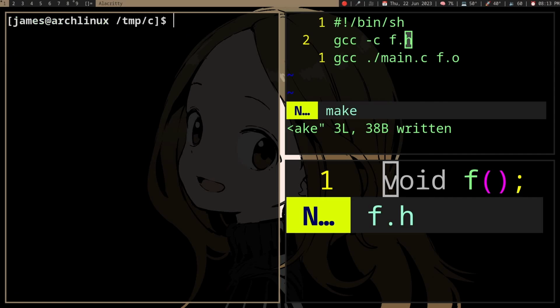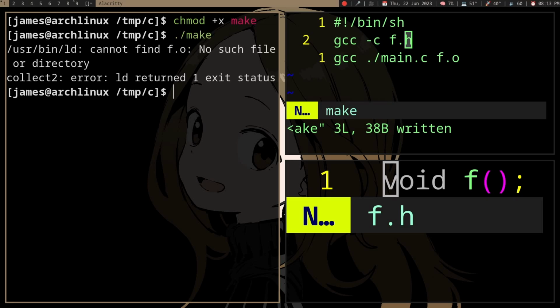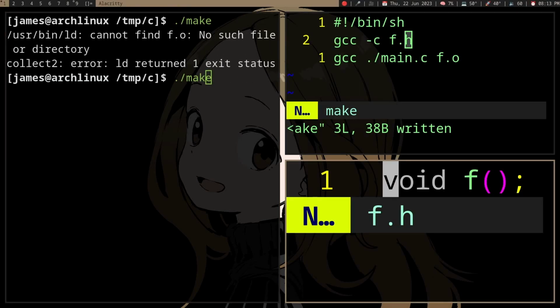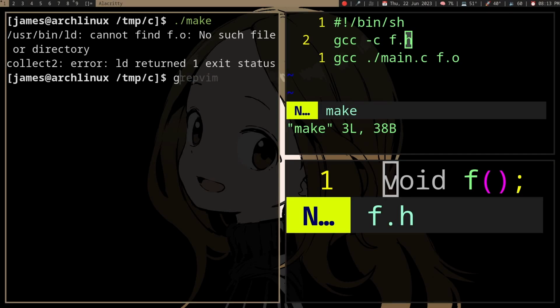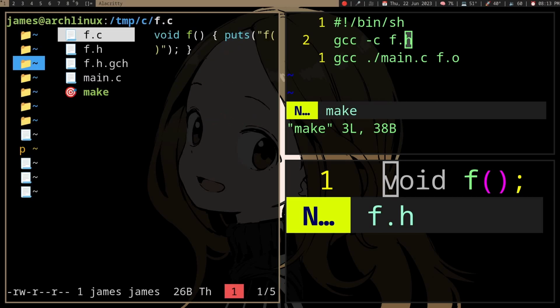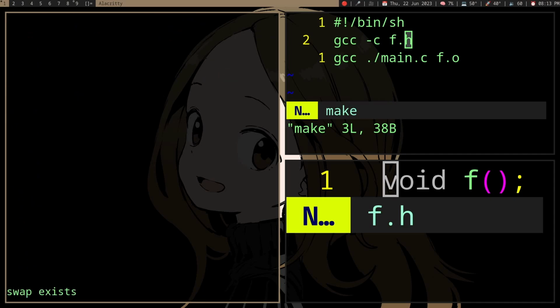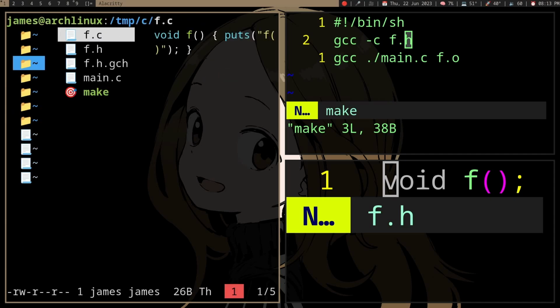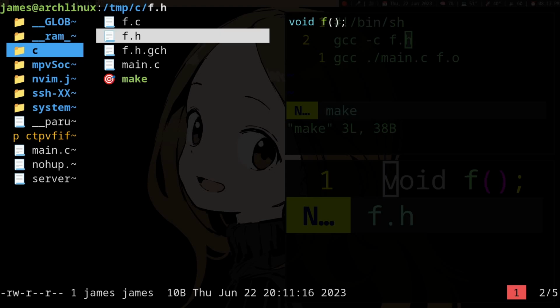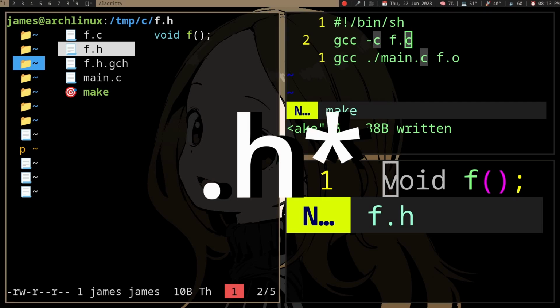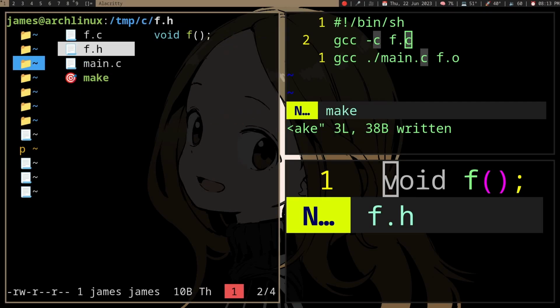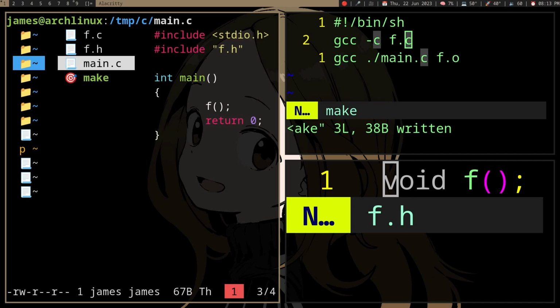So if we have this, chmod, make: no such file, f.o. Wait, is gcc wrong? How do I make a .o file? Wait, no, I need to compile the .c file, not the .h file. That would compile it into a precompiled header.